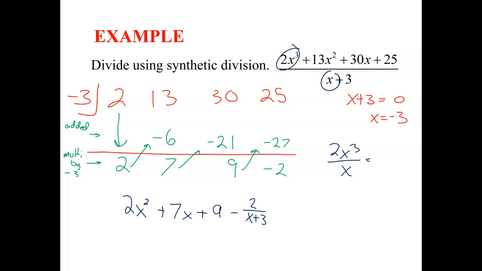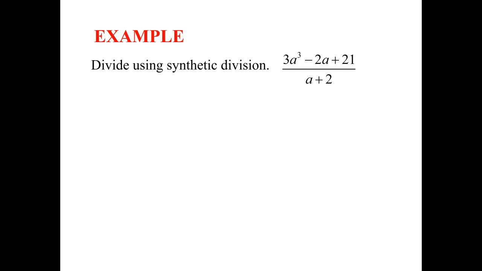Comments? Okay. Let's do it again. What goes in the box? Okay. What comes next? 0. You guys are smart. Why do I have a 0 there? I'm missing my a squared term. I'm missing the a squared, so I need to have the placeholder 0. All right. After the 0, -2, and then 1.